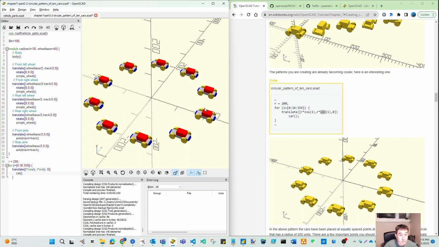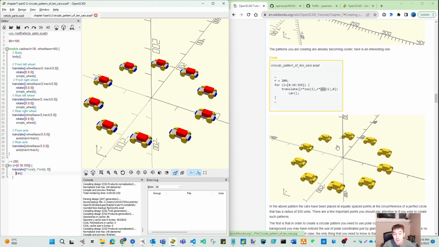So y is 0, x is r. And if they come to the second one, it's the 36, and this is 72, and plus 36 for every car. And the last car is this one. So we have those cars all together. So that is the circular.